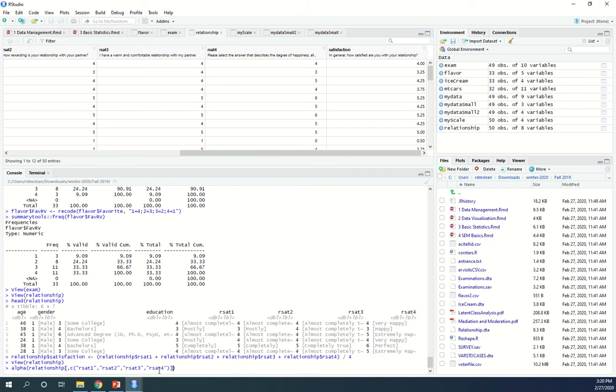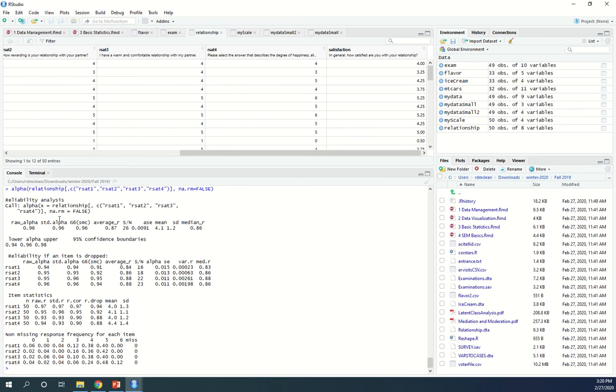And then you can also specify na.rm equals false, and that means do not remove missing data. Missing data is specified as an NA in R, and RM is remove, so I do not want to remove the missing data.